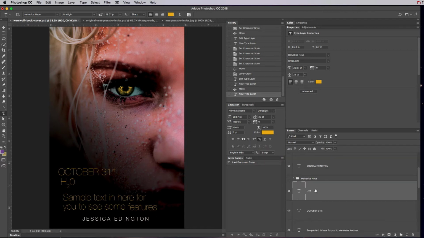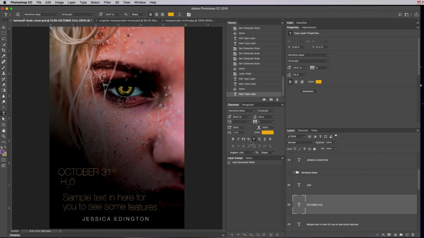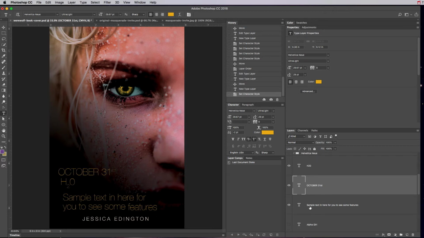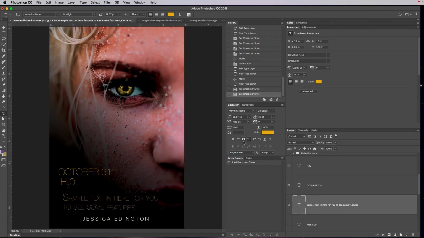This is where you can create small caps. So if I click on October 31st and I do small caps, you can see that it gets small capitals here. If I click on this bigger one and do small caps, you can see that this cap is regular size, but all the other lowercase letters have turned into smaller versions of capital letters. Okay, so that's basically it for all the other features.